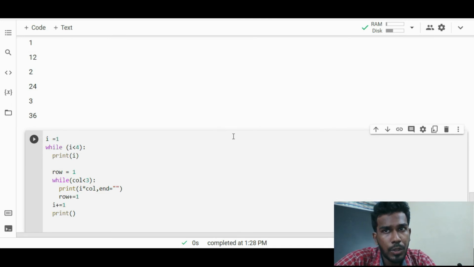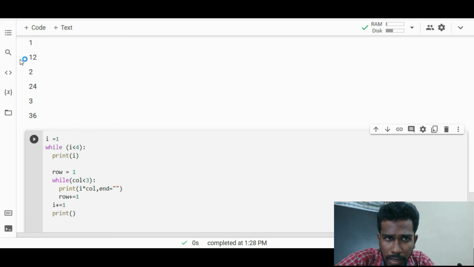So here I'm going to show you an example related to the numbers. So we see here 1, 1, 2, 2, 2, 4, 3, 3, 6. So simple, like 1, 1 multiplied with, after 1, 2. So 1, 2. 2, 2 multiplied with 2. 3 multiplied with 2. So how we are going to write this is like, we have 1, 2, 3 as the major elements. For I is equal to 1, I is lesser than 4, print I. So I value will be printed.